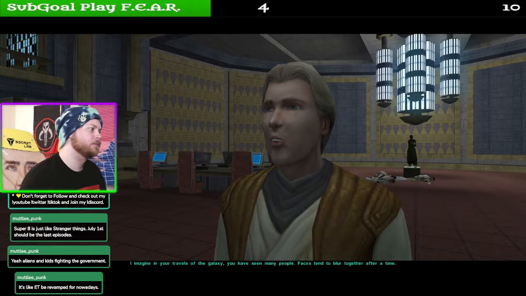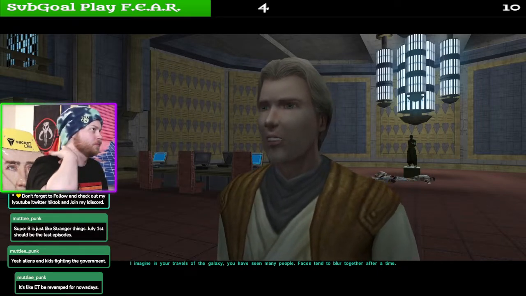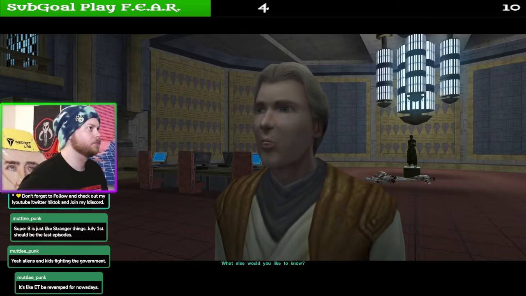I imagine in your travels of the galaxy, you've seen many people. Faces tend to blur together after a time. What else would you like to know?